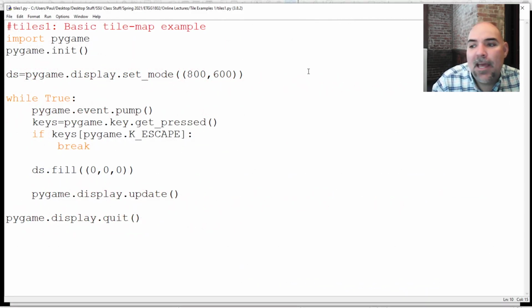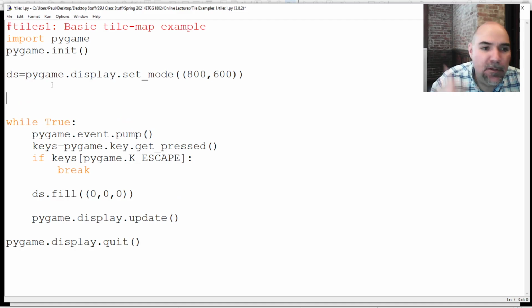So now let's add some tilemap code to this. In order to add that tilemap, I'm going to load those textures in. I'm going to do that up here, and remember, that's pre-loop. We don't want to keep loading them over and over again. You're probably used to that when playing a AAA title, that before it loads a level and launches something, it has to load a bunch of stuff in. We're going to do that here too. So before the loop, we're going to load in those textures.